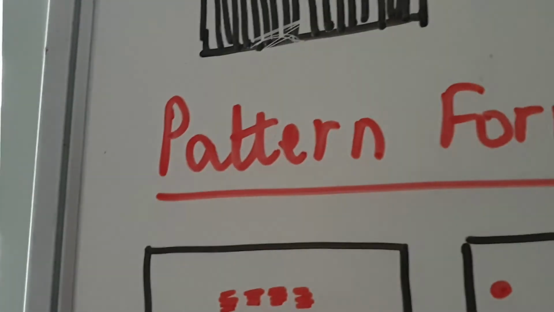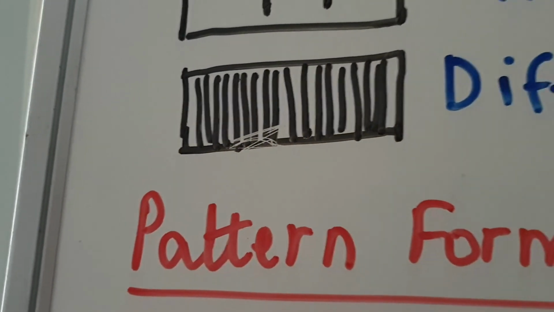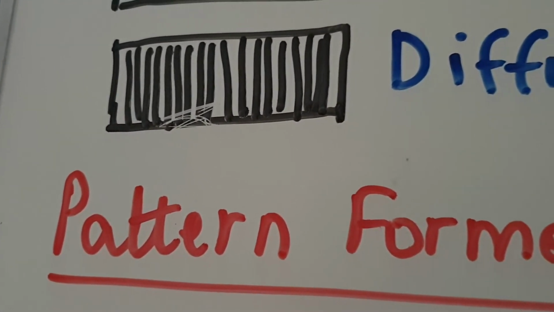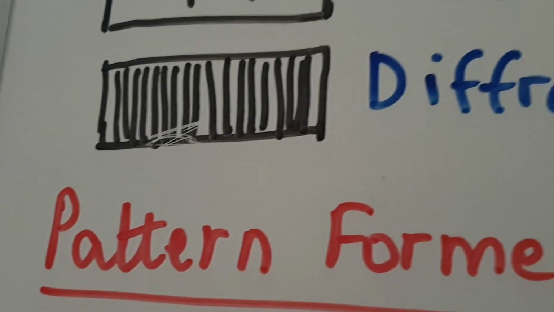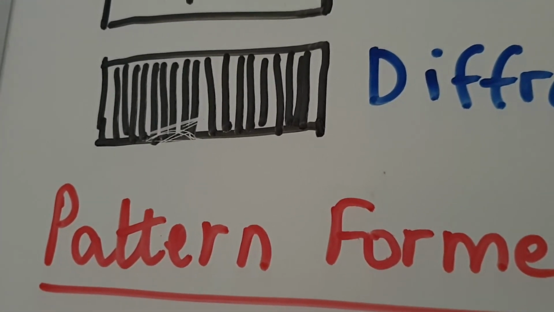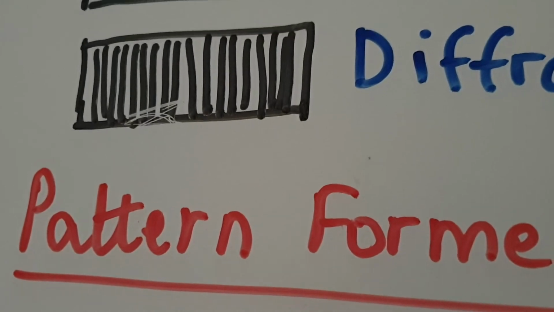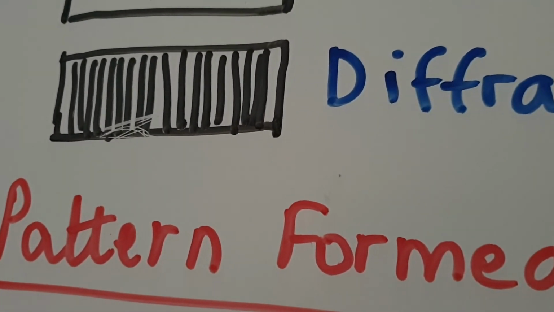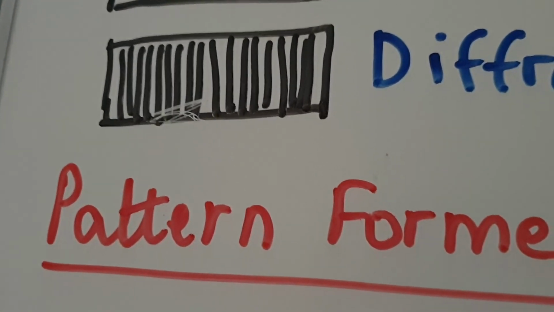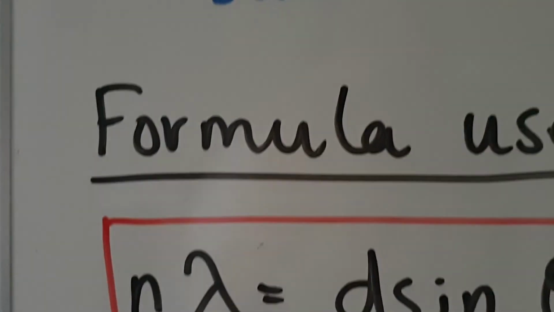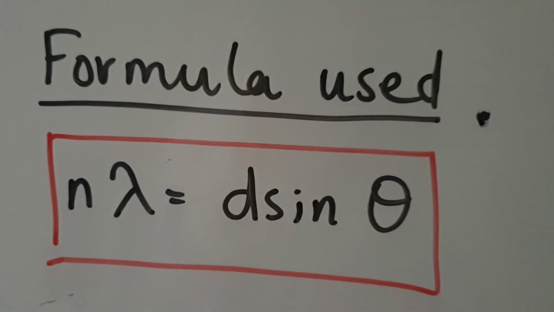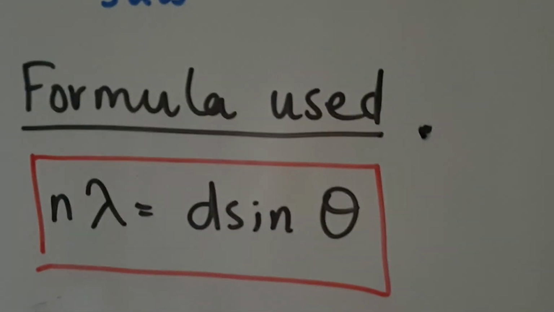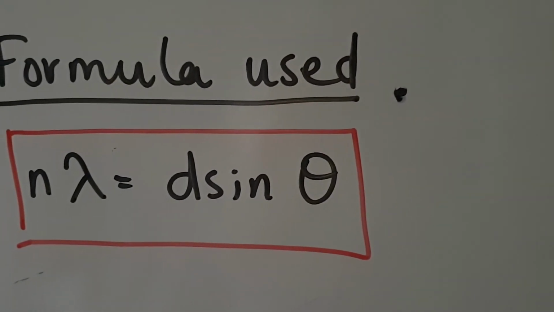When I say number of slits per meter, typical diffraction gratings have something like 600 lines per millimeter, or 300 lines per millimeter. So we've got to convert that. If it's 300 lines in 1 millimeter, how many will a meter have? It's 1,000 times more. This will come up in the questions we're doing. There's no new formula, you just need to know what happens when there are loads and loads of gaps as compared to just having two gaps.